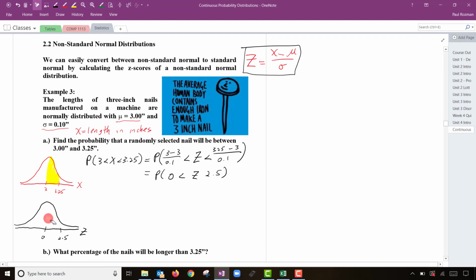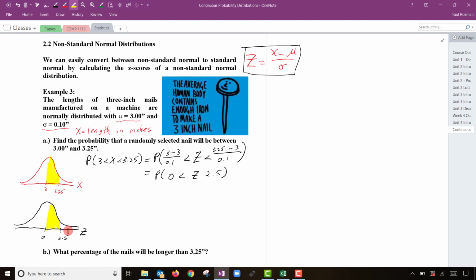At least I'm consistently inconsistent, or I'm consistently wrong here. This area is going to be pretty big. It's going to be further into the tail than I've illustrated, I think, because 2.5 standard deviations above the mean is pretty far away from the mean. Remember when we talked about the empirical rule, 2 standard deviations away gave us a total of 95%, and 3 standard deviations was 99.7%. So we're between that 95 and 99.7 range. So I think we should be further up, but you get the idea, hopefully.